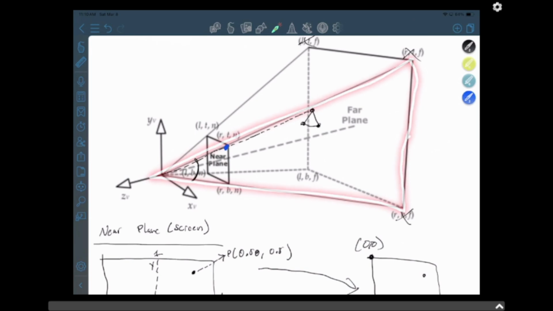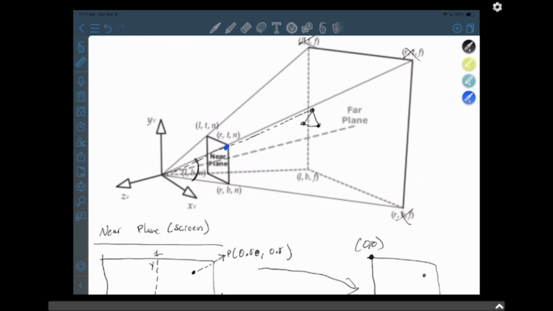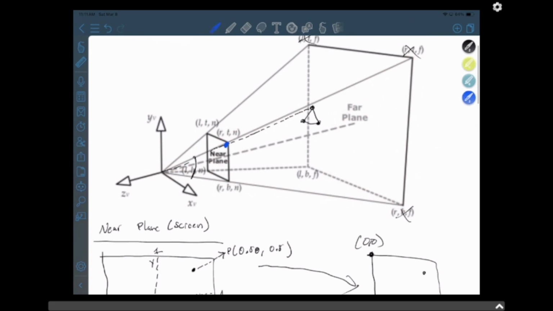But if we were to make the angle shorter, so we were to cut that in half, you can see it would lose a lot of dimension and a lot of height, and as a result, you could see less in the world. So here's our tree again. If our tree was still up here, you wouldn't even be able to see it anymore because the field of view has changed. This field of view runs in both dimensions. It runs in the y and the z, and it also runs in the x and the z. I'm going to label that the xz one with blue here, and it kind of goes that way. Hopefully you can see that.